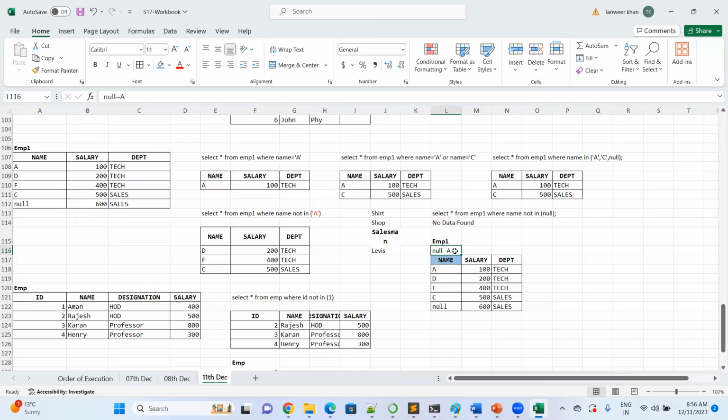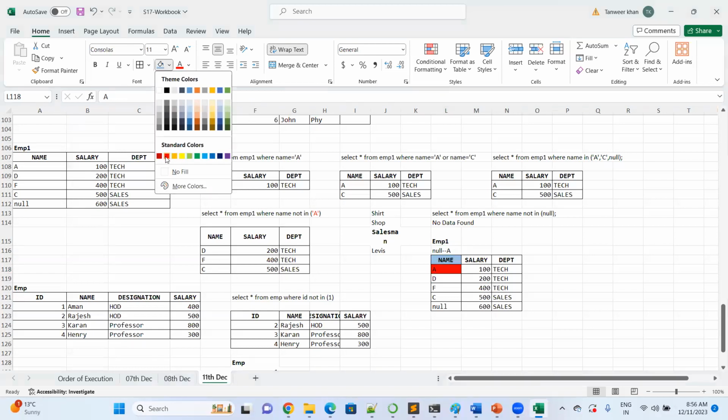Can you tell me with a full 100% guarantee that this NULL is not A? No, we cannot. I've told you NULL is a bucket of assumption. We don't know the exact value. So maybe even with 0.00001 percent chance, maybe this NULL is A. And if this NULL is A, it means you don't want this A to be displayed in the output. Is that clear?